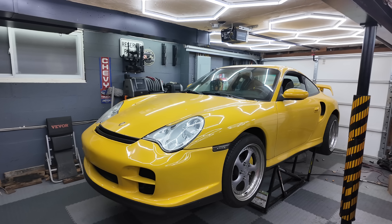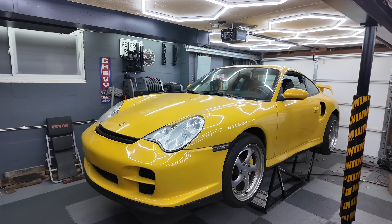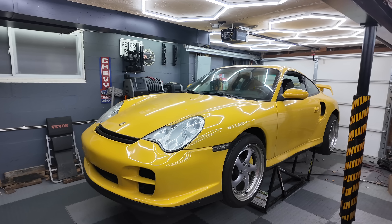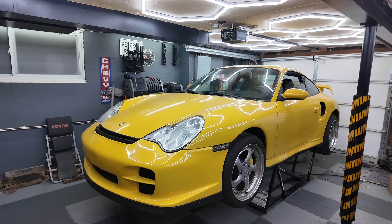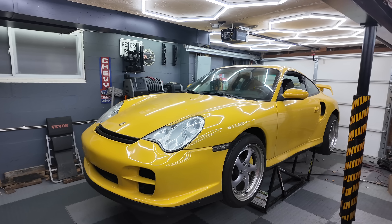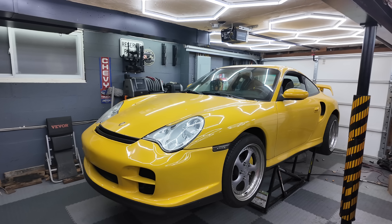I'll try this again with a charged battery, which does have me worried. That's not good at all - 1200 foot-pounds and it didn't budge. I don't believe in rust release penetrant or any of that nonsense, but what do I got to lose at this point? I'll do both of these and let it sit overnight and then hit it with some heat tomorrow. In the meantime I can get some other stuff removed. The reason I'm taking all this apart is because I need to replace both front axles and add axle spacers - my CV joints pulled themselves apart on both sides.